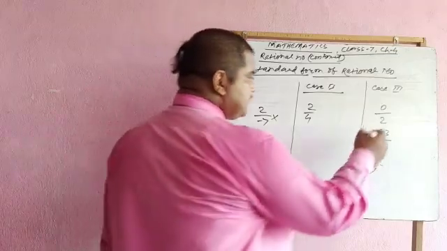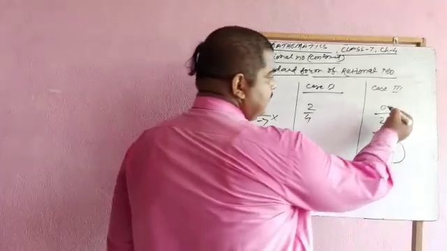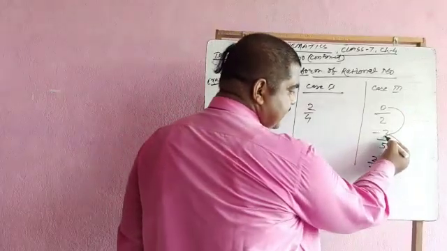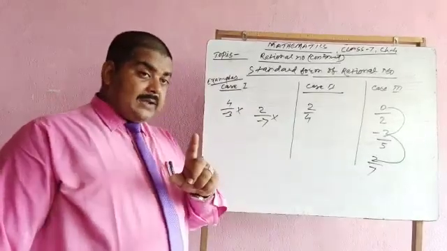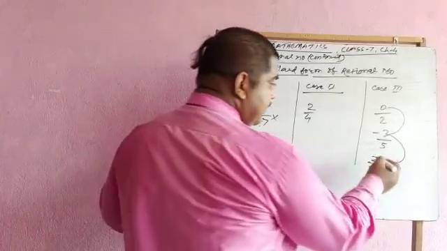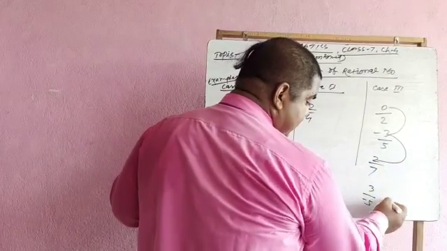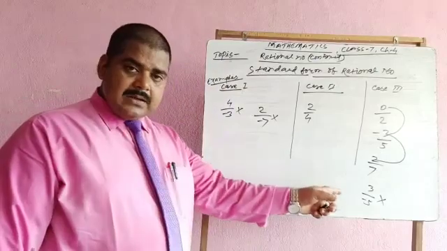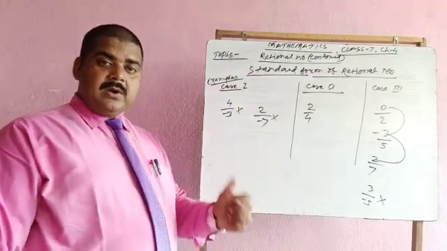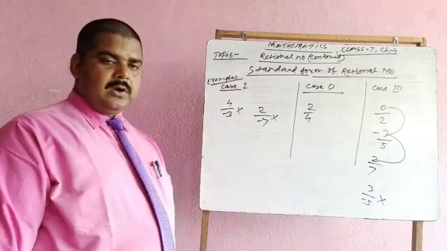So keep in mind these three things. The numerator may be 0, negative or positive, but the denominator cannot be negative. In place of minus 3 upon 5, if you write 3 upon minus 5, then it is not called standard form. It is rational, no doubt, and rationals may be positive or negative, but this is not in standard form.